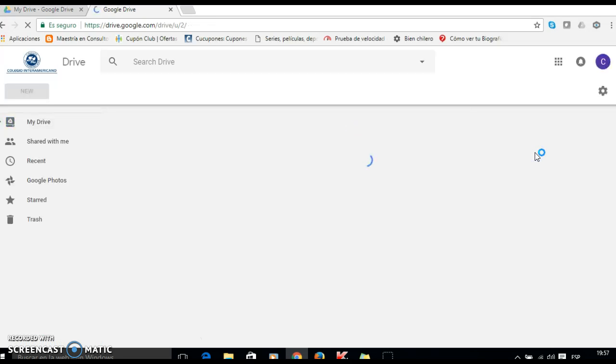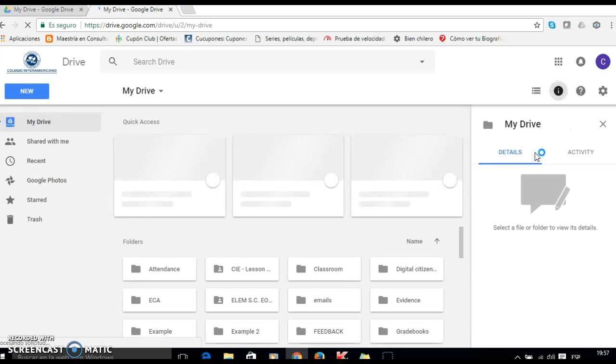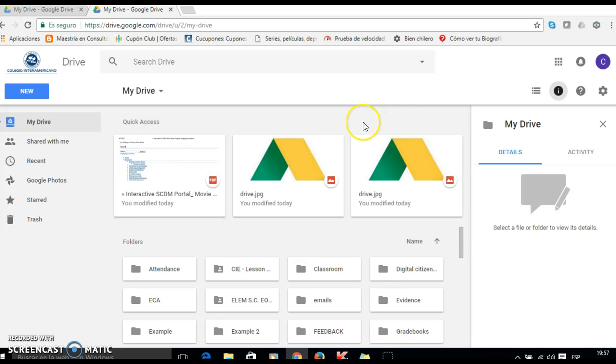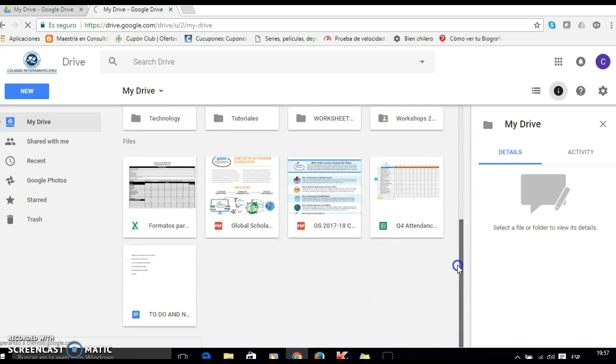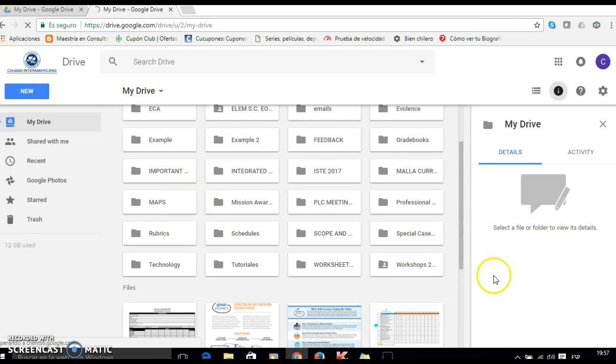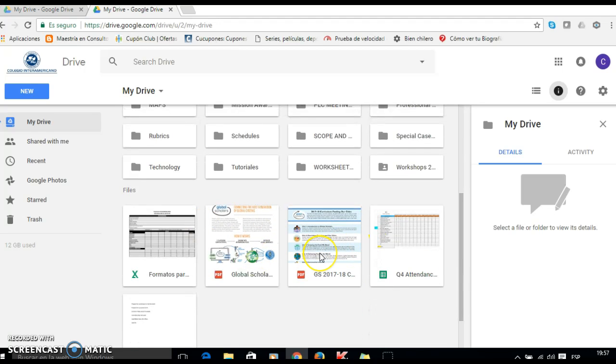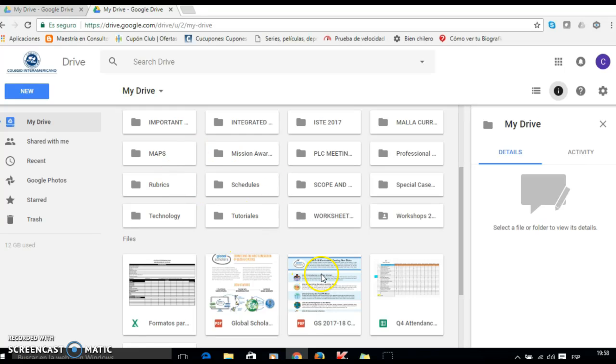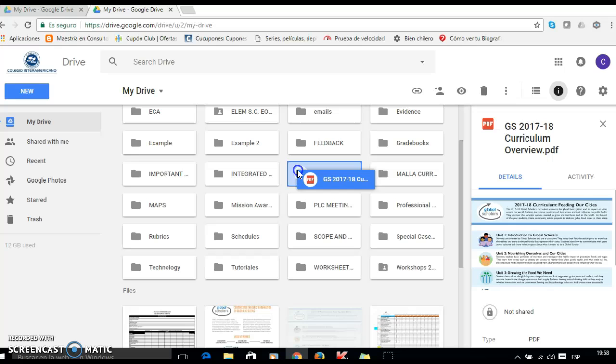We have to open it first, and then we have the quick access files above in order to see the most recent files. Secondly, you are able to see all of the folders you've created yourself, and also some of the files that haven't been added to any of these folders. If you want to add one of these files into one of these folders, you simply have to drag and drop the file like this.